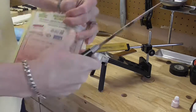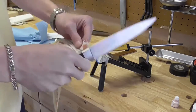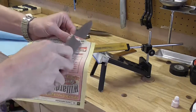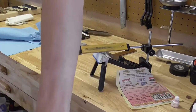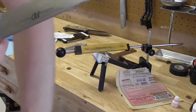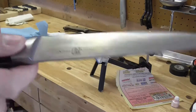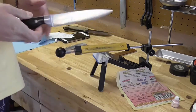Okay, now that is a sharp knife. Oops. Let's see if I can get it. Okay, that is super sharp. That's a push cutter. If I was a hairy guy, I could show you. I don't know if you can see that, but it shaves.